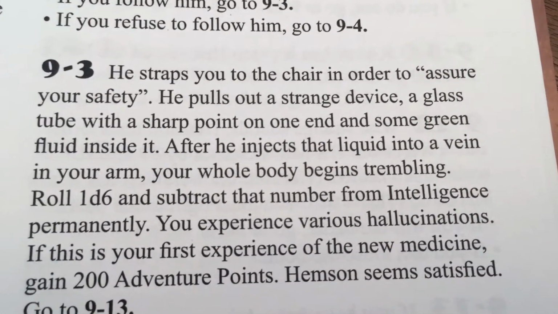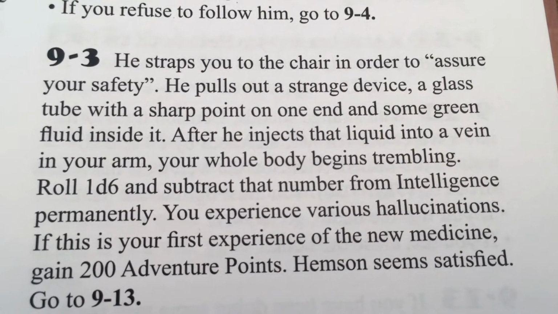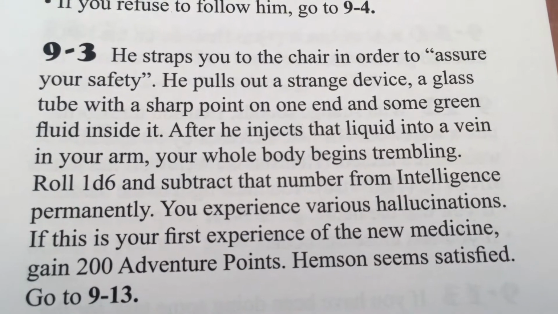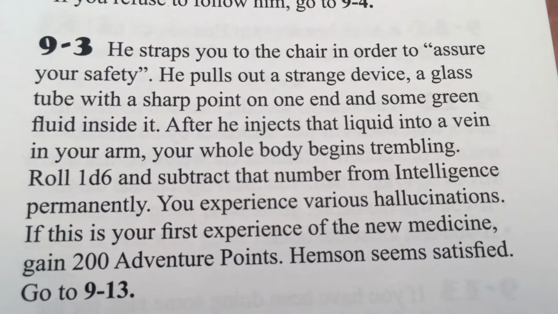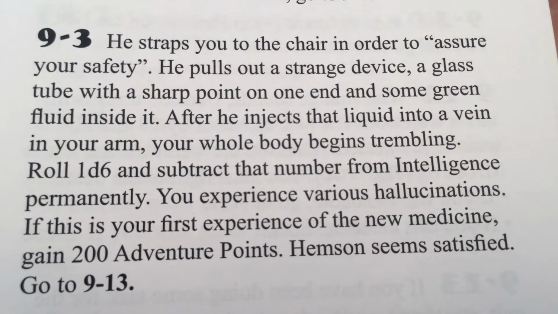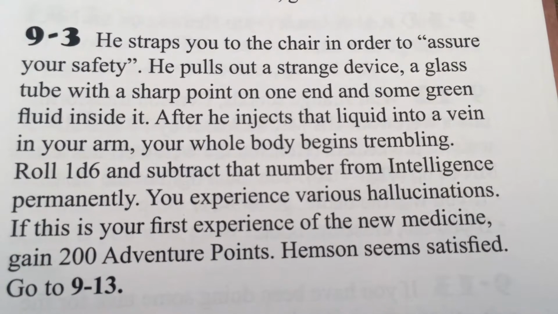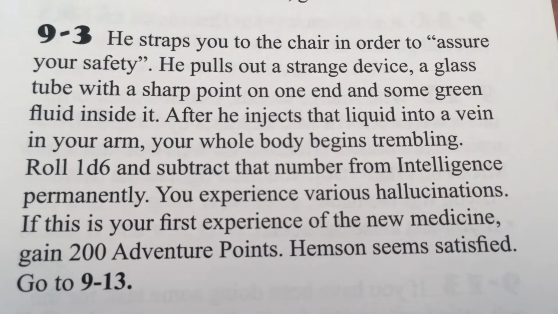He pulls out a strange device, a glass tube with a sharp point on one end and some green fluid inside. After he injects that liquid into a vein in your arm, your whole body begins trembling. I knew this would happen. Roll 1d6 and subtract the number from your intelligence permanently. Well, I read it ahead a little bit, so I knew that would happen. You experience various hallucinations. If this is your first experience of the new medicine, gain 200 adventure points. Hemson seems satisfied. Go to 9:13.